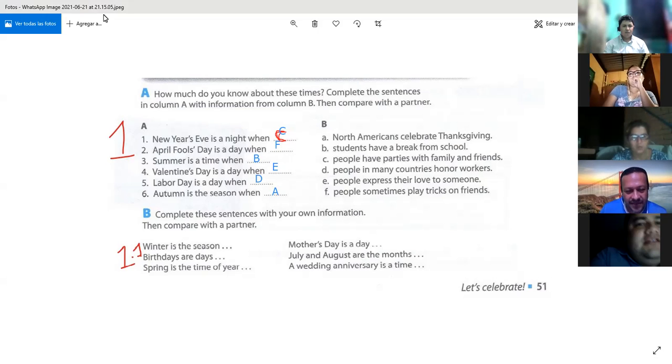I think of something. Maybe winter is the season when a lot of trees fall because of the rain. Is the season when the farmers cultivate their lands. Yes, here in El Salvador, when farmers cultivate their lands. ¿Sí o no? Aquí, cuando, yes, cuando cultivan la tierra, right? Good. So that's what you need to think of, all right? Good. Everyone, one by one, please give one example for each one of you, please.